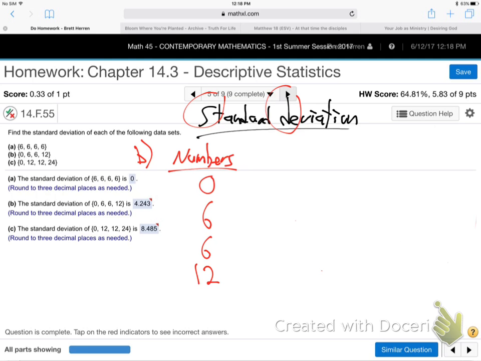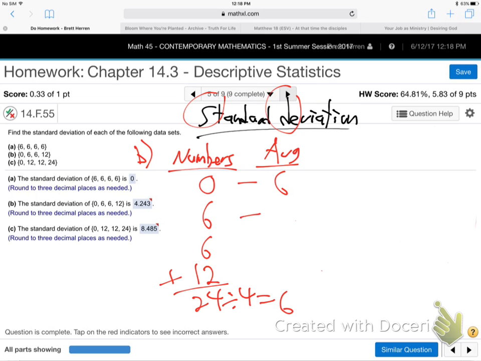All right, so the first thing you've got to do is figure out the average of the numbers. If you want to know how far they are from the middle, you've got to find the middle first. So how do you find the middle of four numbers? You add them and divide. There we go. Add them up. What's that? 24, right? Divided by 4 is 6. So the average is 6.